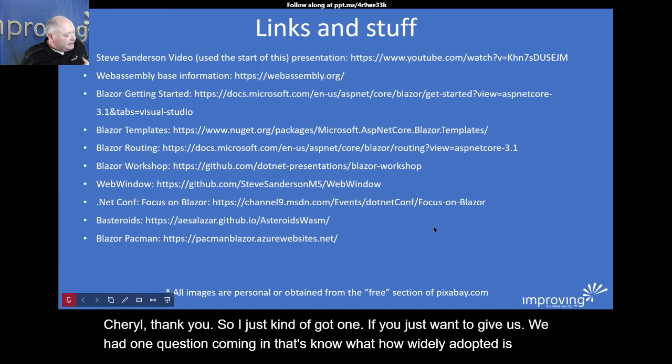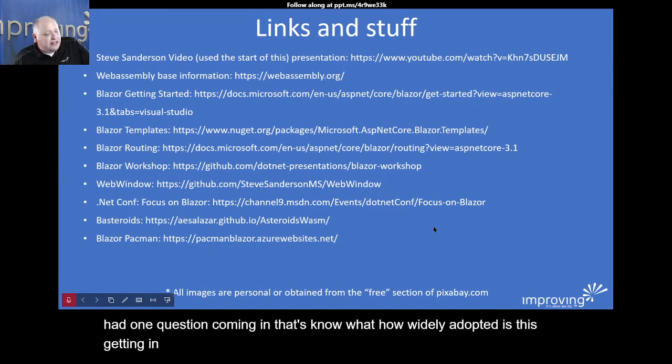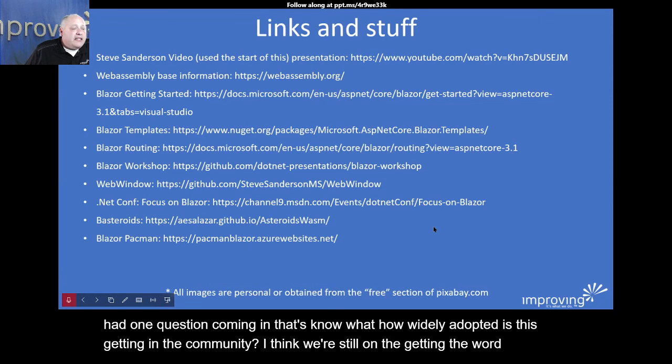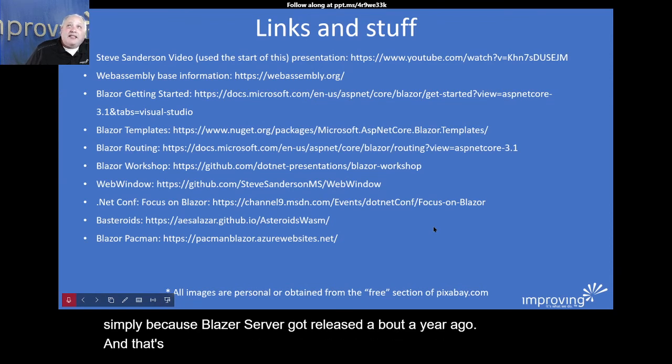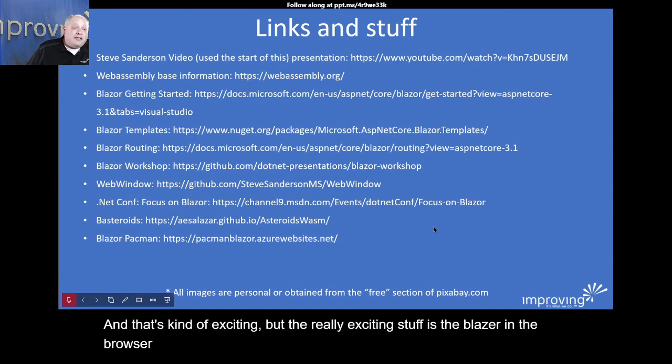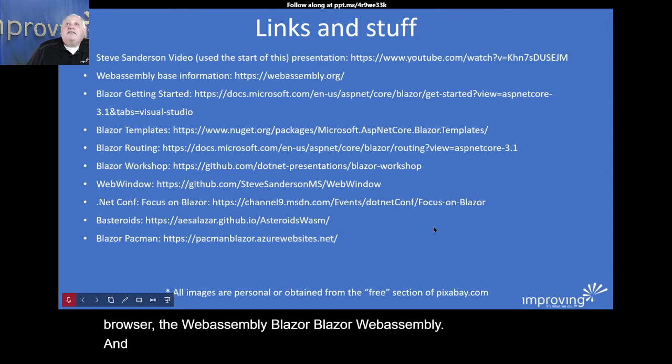I think we're still in the getting-the-word-out phase, simply because Blazor Server got released about a year ago, and that's kind of exciting. But the real exciting stuff is Blazor in the browser, Blazor WebAssembly, and that was released in May of this year. So it's still got a little ways to go.